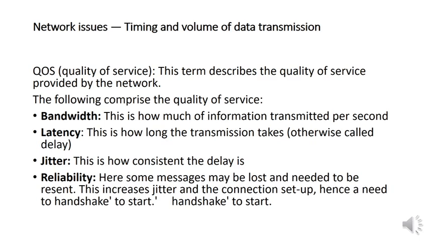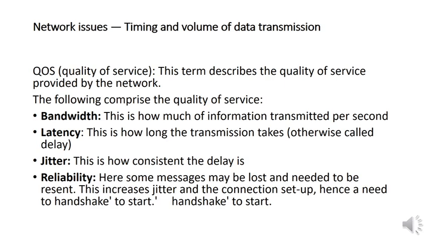The network issue: timing, volume of data transmission, quality of service, QoS. This term describes the quality of service provided by the network. If there is not enough bandwidth, definitely the time between the request and the response will be very, very slow. The following comprise the quality of service. They tell us what is responsible for a quality service.